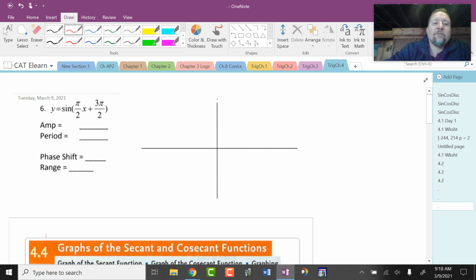Okay, so first thing for sine, the amplitude. Well, we do have a 1, so it is 1. Now, wrong. What am I doing? I got to put that here, but what I have to do is actually clean this up. This pi over 2 does not belong on the inside of the parentheses. So sine pi over 2.